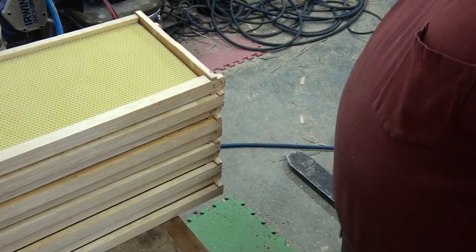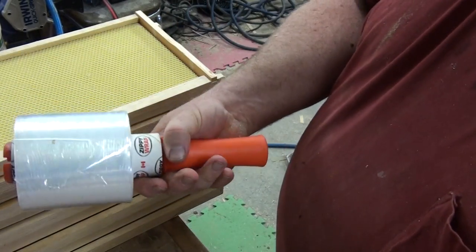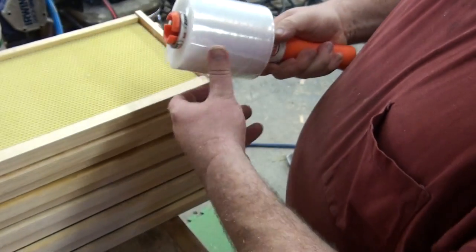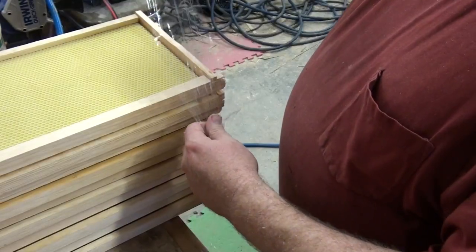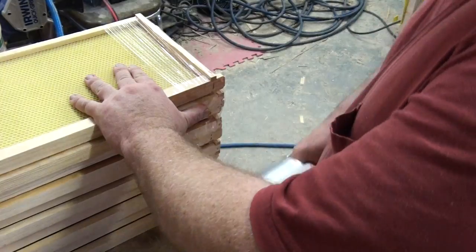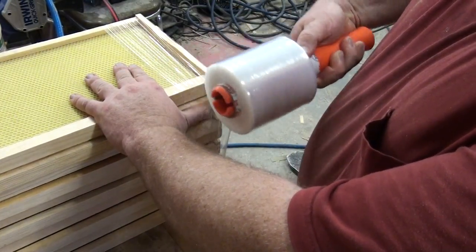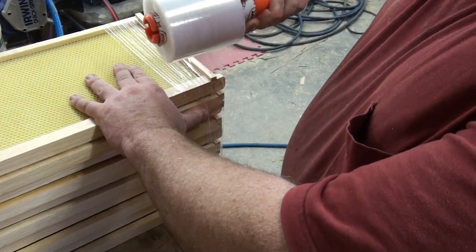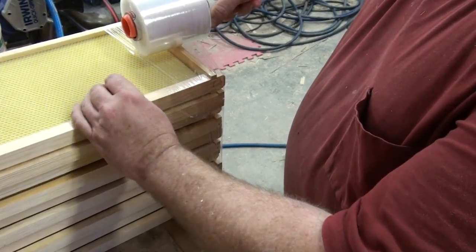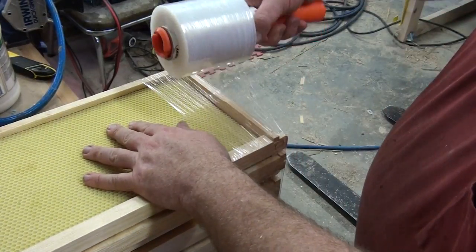This is probably not the best vantage point — it's hard to do this — but get your zippy wrap. I didn't make that up, that's what it's called: zippy wrap. You've got to do one round just to sort of get things going. You can use your thumb here and hang on to this part to tension it a bit. You don't need a reef on it; it stretches real easily. Just get around there.